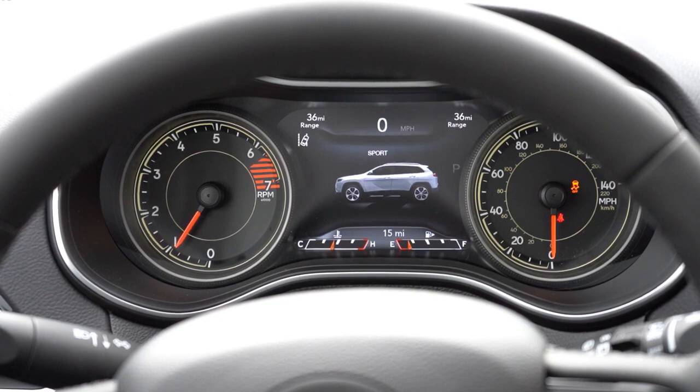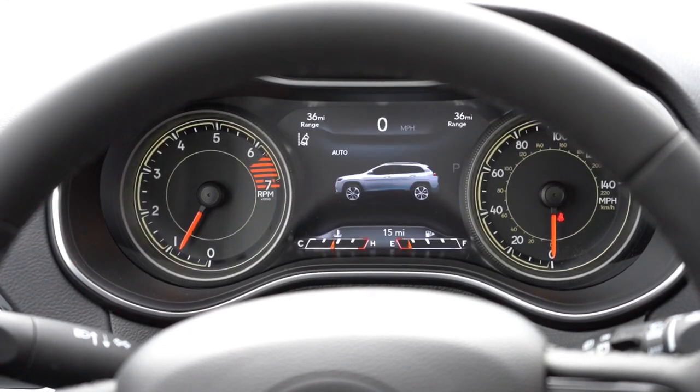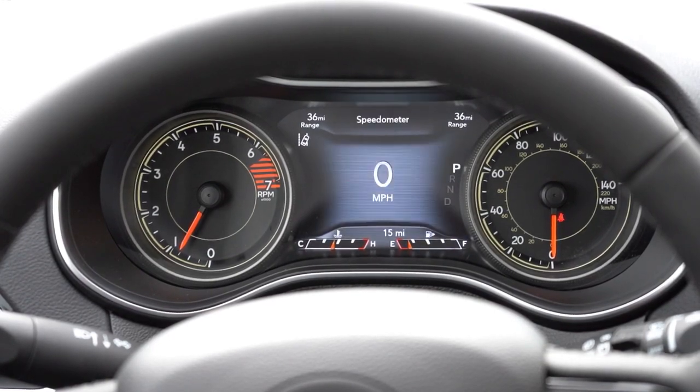There's some tire pressure information, it looks like, some driving statistics, trip A, trip B. You can disable that start stop system, of course, some radio information, when you need your next oil change. The list goes on. So pretty much everything you could possibly want up there, along with how many miles you have left until you hit empty as well.